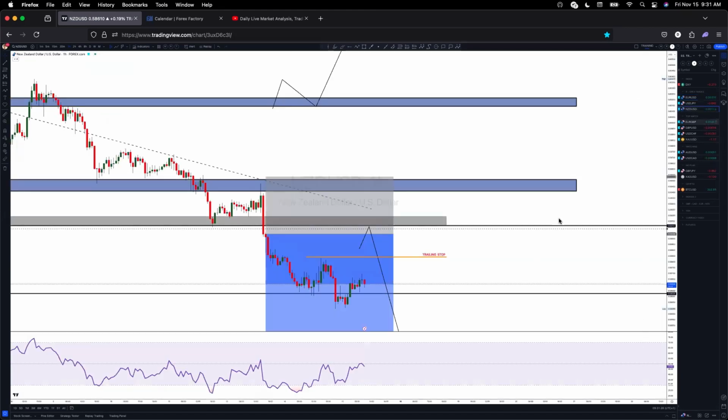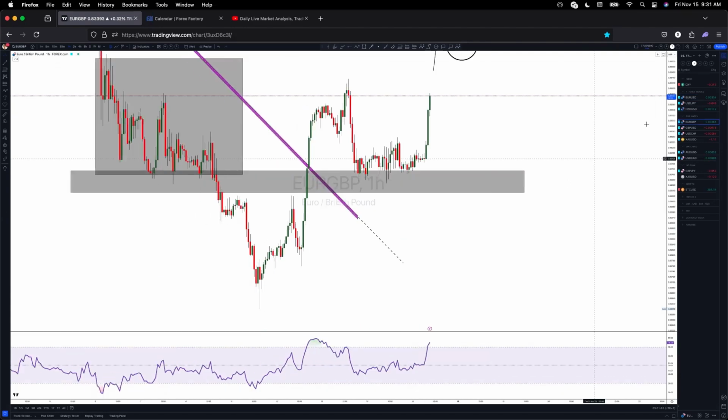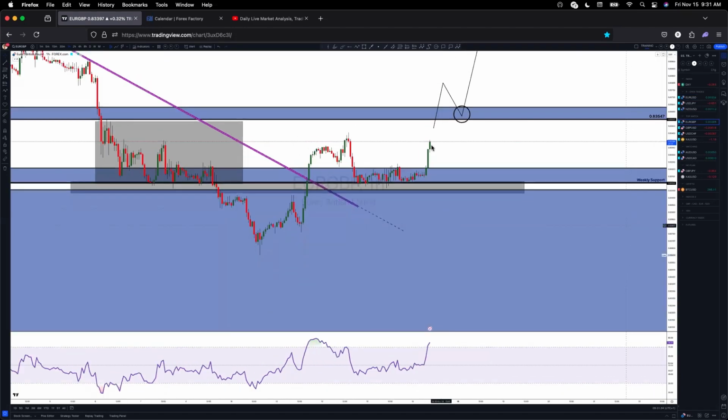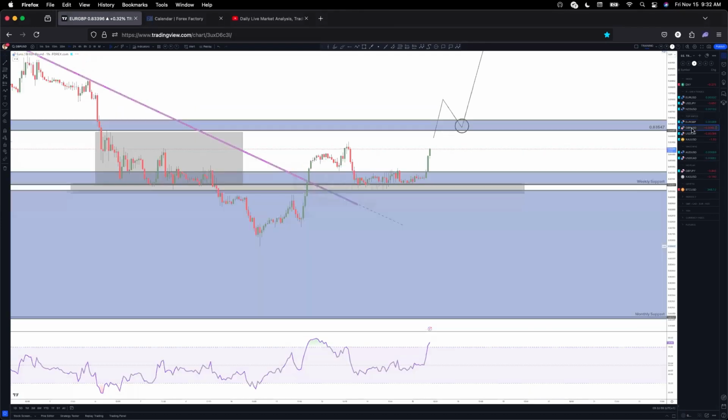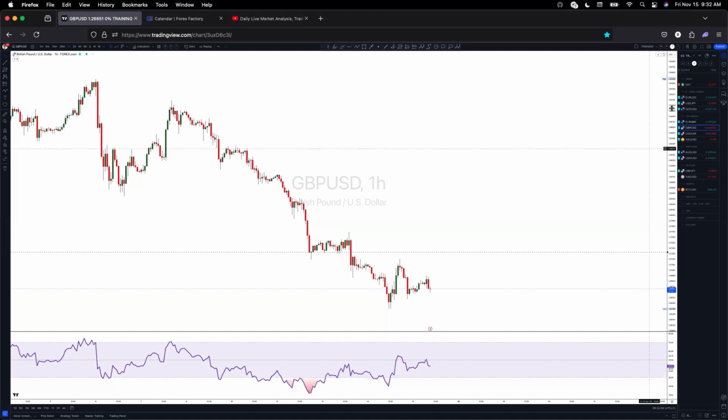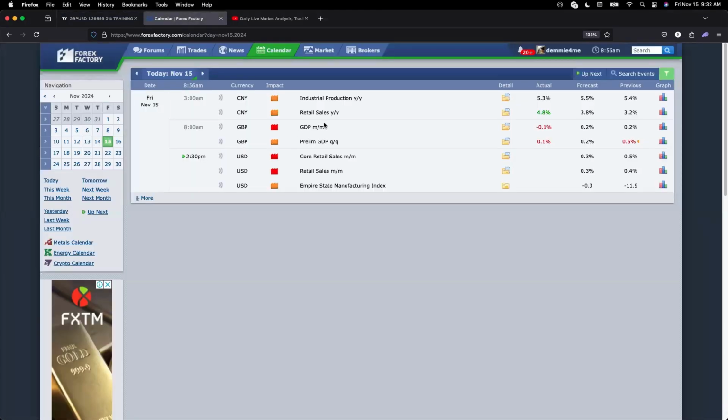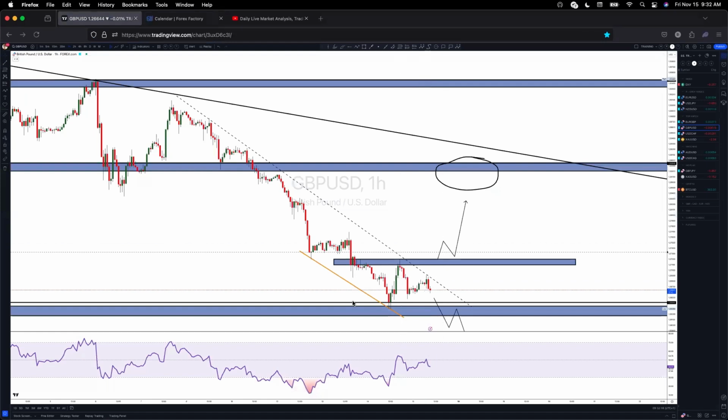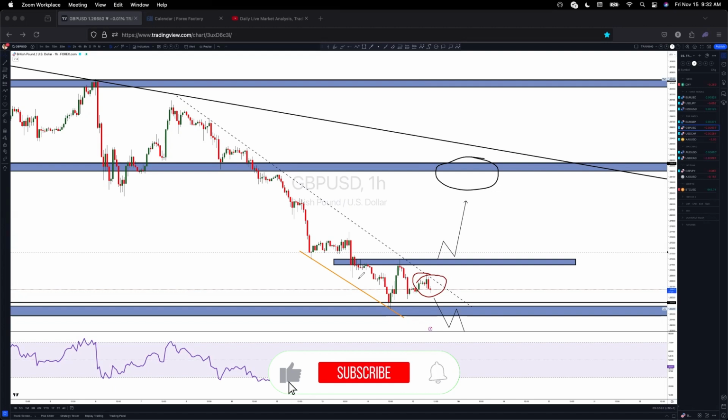Euro GBP on the other hand, very good plan. You can see it's still very fiery. I won't say you should buy right now. Lastly, pound USD, I think the market is still factoring in the bearish reading on quarterly GDP and preliminary GDP into the chart right now. So we have to wait to see how pound will react to the news. It has already reacted, but how is it going to react in the long term? That is the major thing for swing traders like you and I.